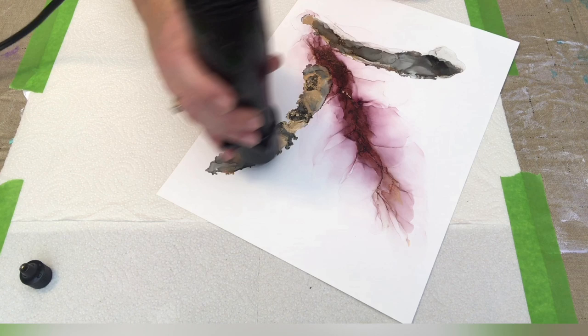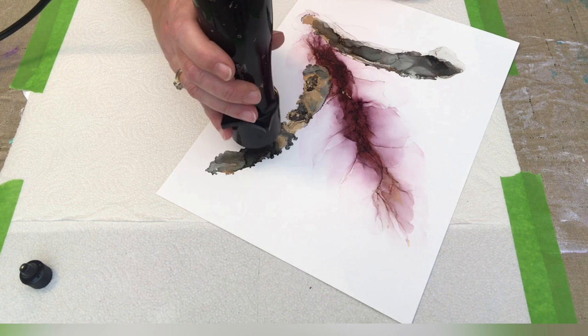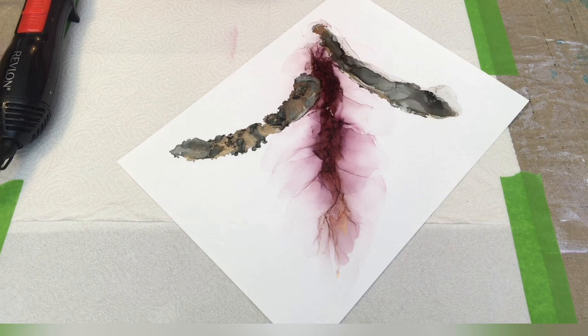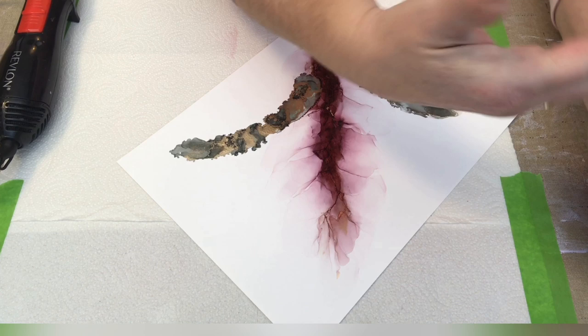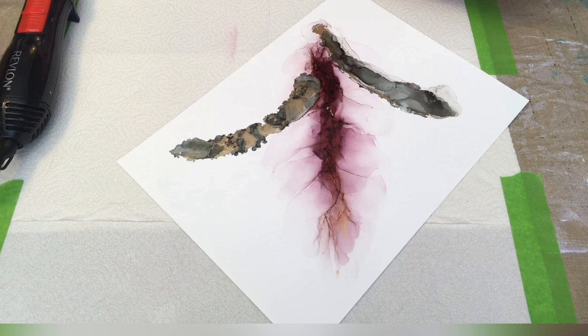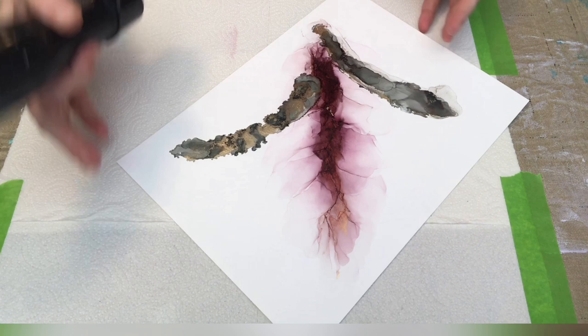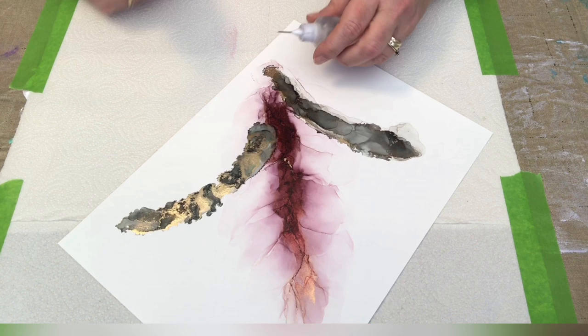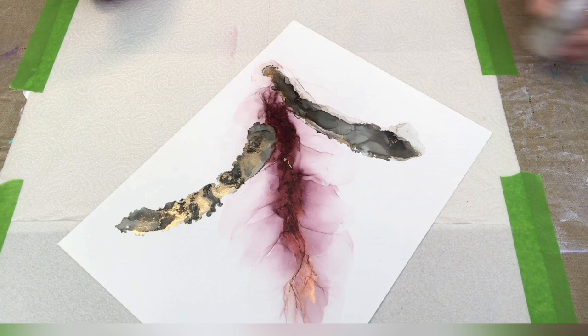So once I had the slate down, I just started using the exact same process that I did with the currant, drying my initial ink that I put down, and then going back in. Sometimes I start at the bottom and do maybe one or two at the bottom, but normally I will start at the tip of where I want it to be, because it's much simpler to blow it down towards the bottom if you start up at the tip of your color. Blow it back and work your way down. There I was just trying to get a little blending on the bottom because I wanted the slate and the currant to blend right there a little bit.